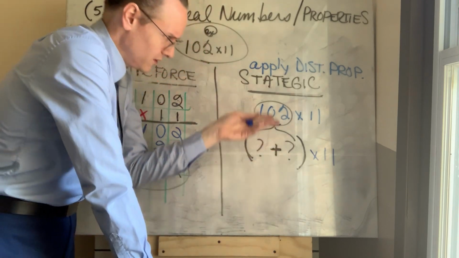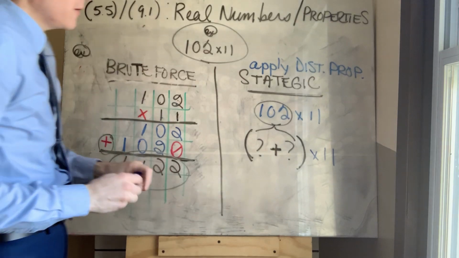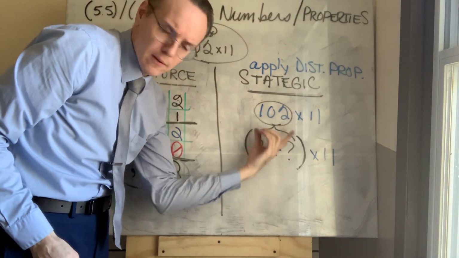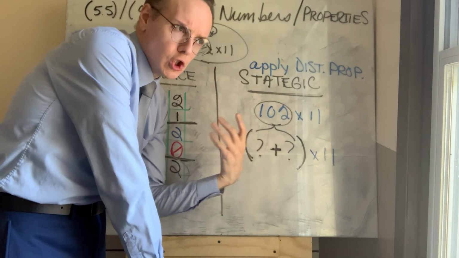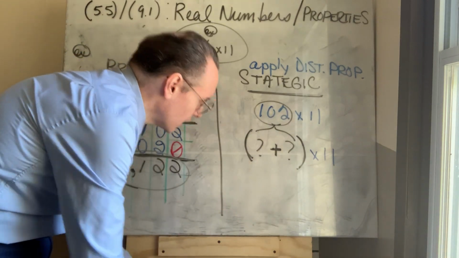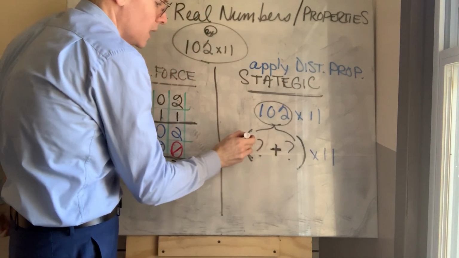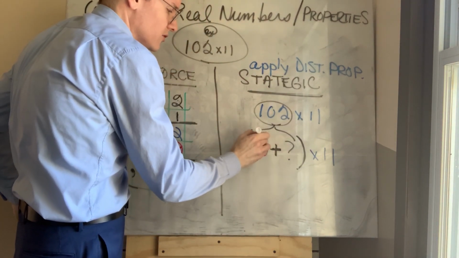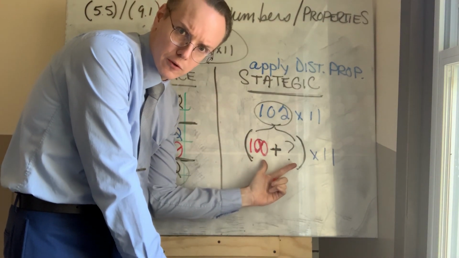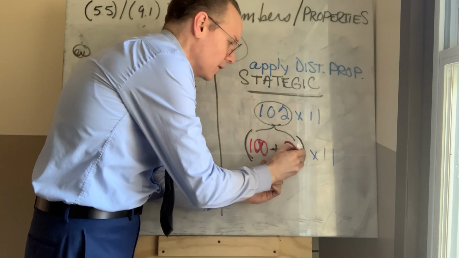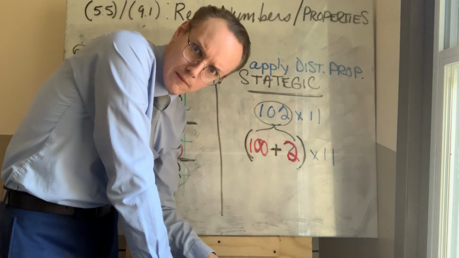In this case, for the sake of strategy, we're going to do the multiplication instead. When you are trying to decide what sum addends to break this up into, what these two terms would be, generally speaking, you want round numbers. So in the number 102, there's plenty of choices to go for. But a convenient choice would be something that incorporates a nice round number like 100. And then the other addend, the other term here that you would have to use is the innocuous Arabic numeral 2. What could be more harmless than that?